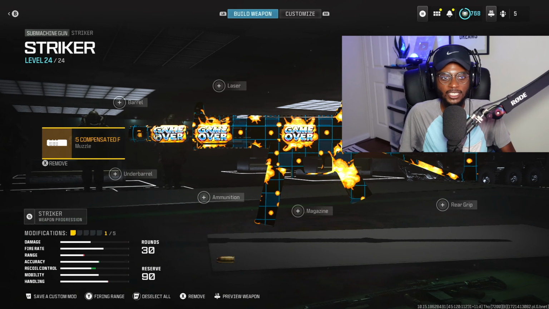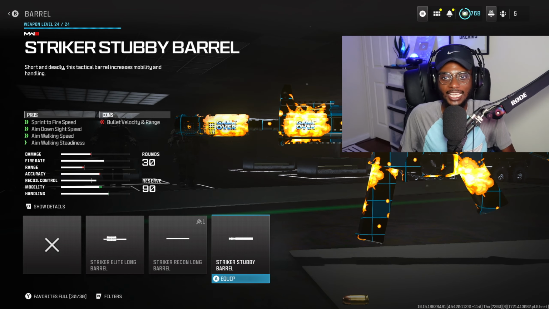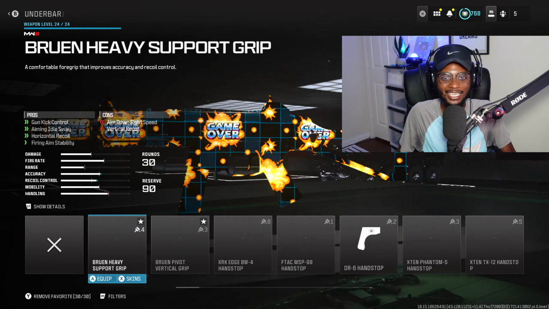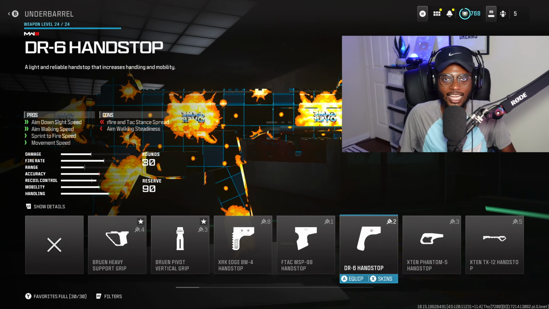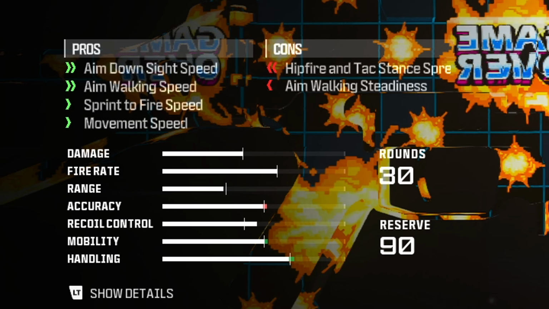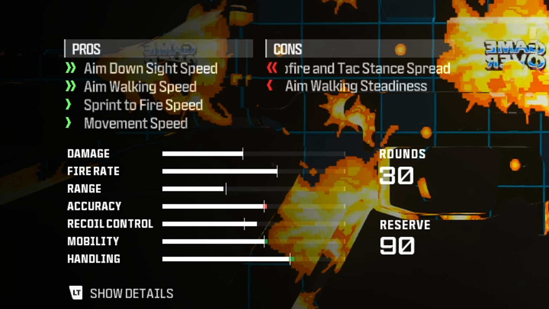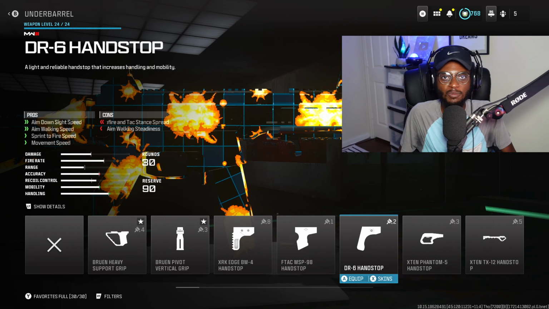Now, we are going to be skipping over the barrels. These are not important on this specific class setup, but what we are going to be rocking is an underbarrel, and we're running the good old DR6 hand stop to improve that close range performance with faster movement speed, sprint to fire speed, aim walking speed, and additional aim down sight speed. You can't come around this attachment.